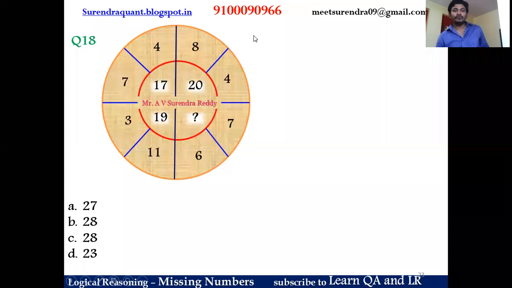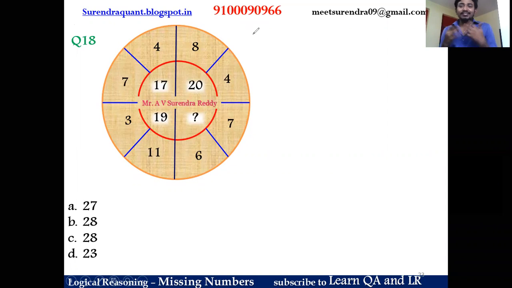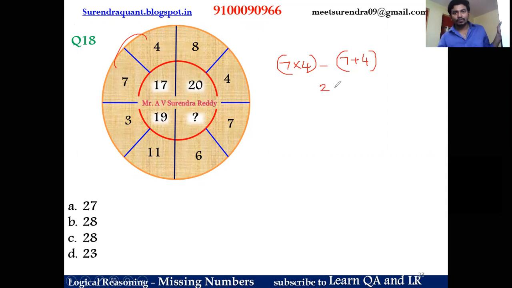This is one beautiful question, friends. A very, very good question. And this kind of idea we already discussed in the matrix-based videos. Friends, when I multiply 7 and 4 in this segment, let us take this semi-segment. So 7 4s are 28. If I subtract 7 plus 4 from this, what is 28 minus 11? Is it 17? Do you remember? This is the very beginning question that we discussed in the first video. If you missed it, watch that once. Whatever ideas are generated come from our previous discussions, friends. Don't miss any video.